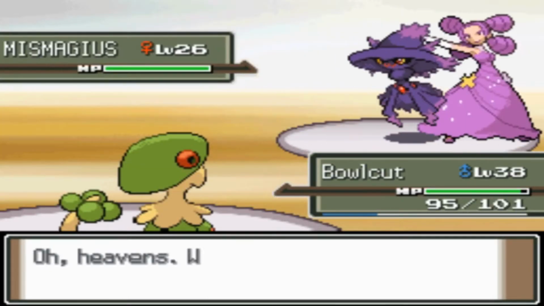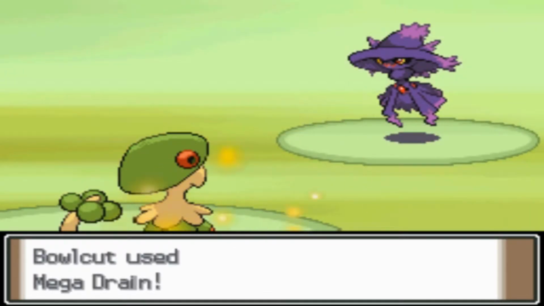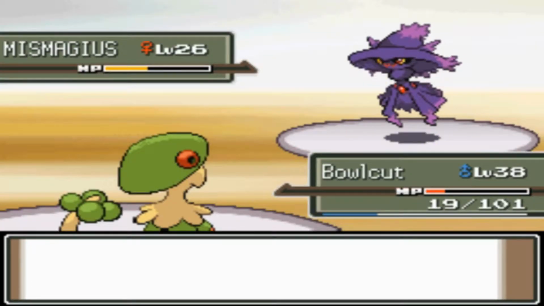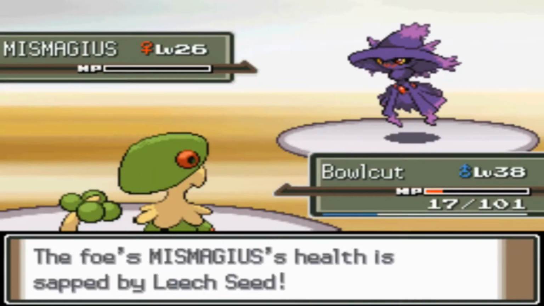Mismagius does a lot of damage with Psybeam because, again, Breloom is part fighting type, so I take major damage from psychic moves. I whittle her down little by little with Mega Drain, and I gain back my health. Eventually, I take her out with only 19 HP left, securing my 3rd gym badge.